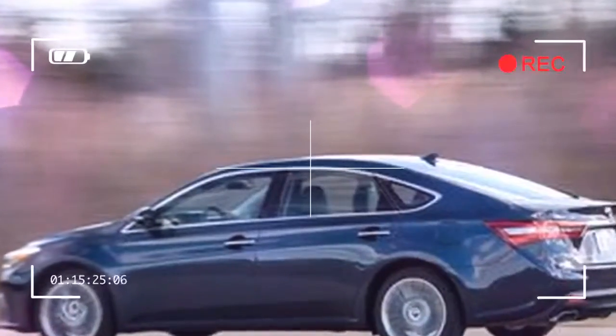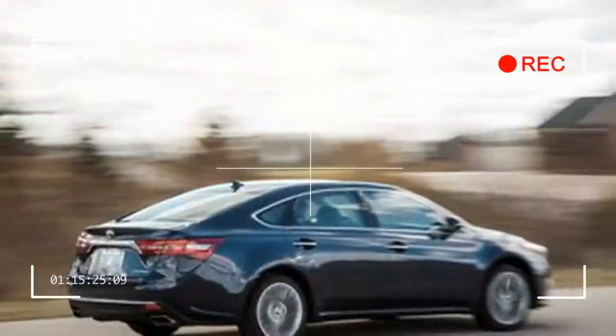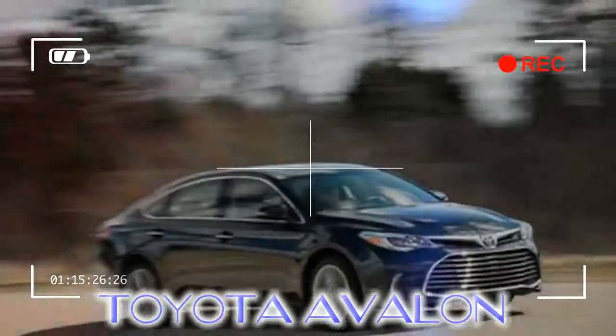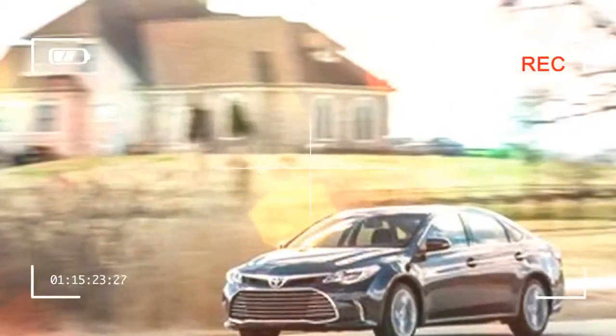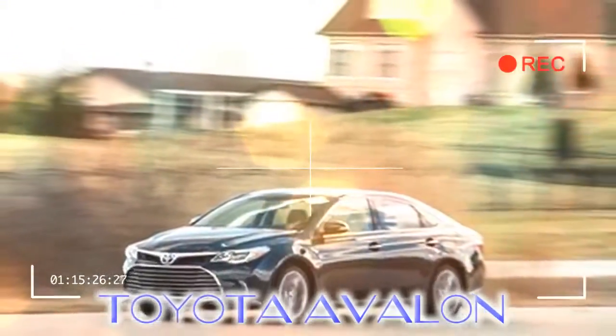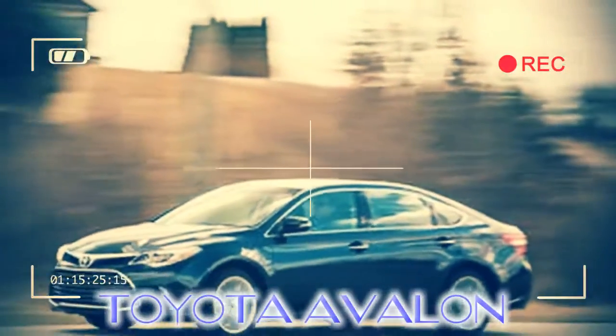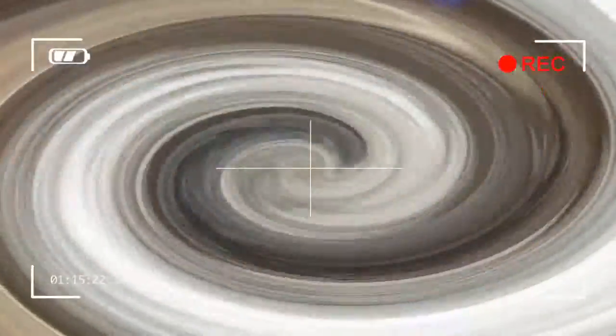To both the standard and hybrid Avalon lineups for trims and options, we'd choose the XLE Touring trim — now simply called Touring — and it's still our favorite this year. The Touring's sportier look is an improvement compared with the rest of the lineup's more modest styling, and includes LED headlights and daytime running lights, a unique chrome and piano black front grille, dark-finished 18-inch wheels, and black quick-grain interior trim with smoke chrome accents. Our Avalon Touring rings up at $38,795, which is $210 more than the 2017 model but still a fantastic value given its long features list and luxurious cabin.